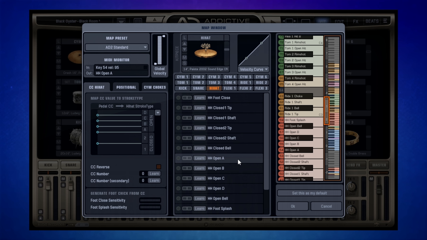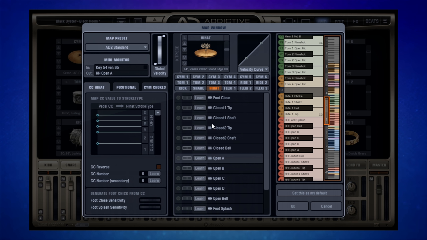And by the way, if you're using an electronic drum kit to trigger these, and you've got different zones on your drums which send out different MIDI signals depending on where you hit the drum, you can also map them to all these different sounds. So if you're an actual drummer and you're using a kit, you're going to have all of these different articulations of sounds available to you.